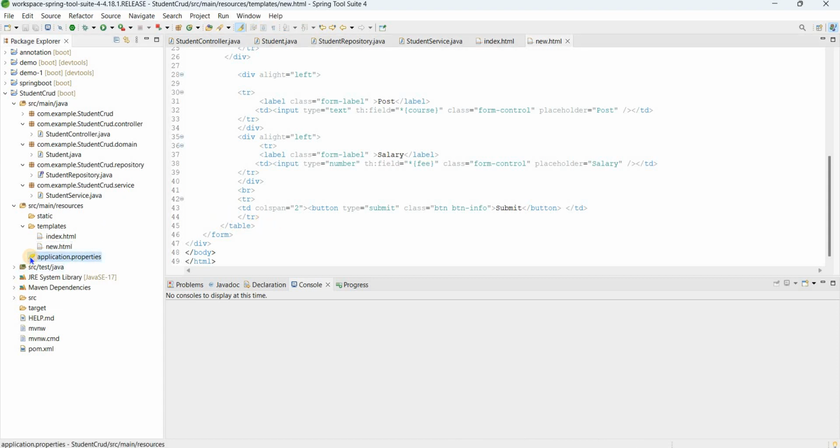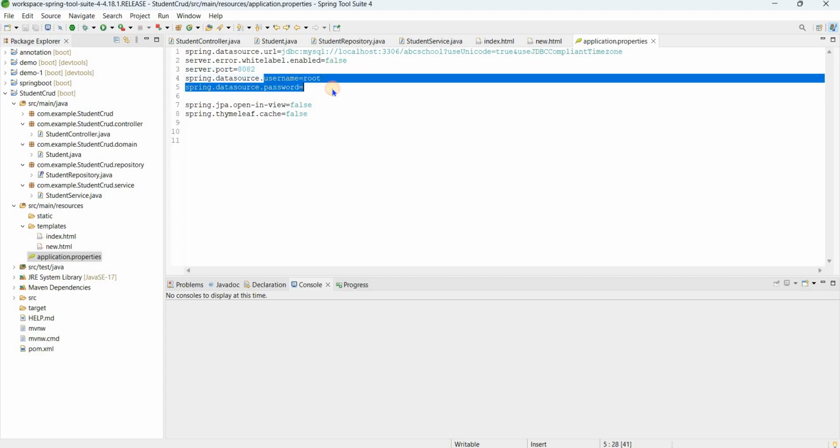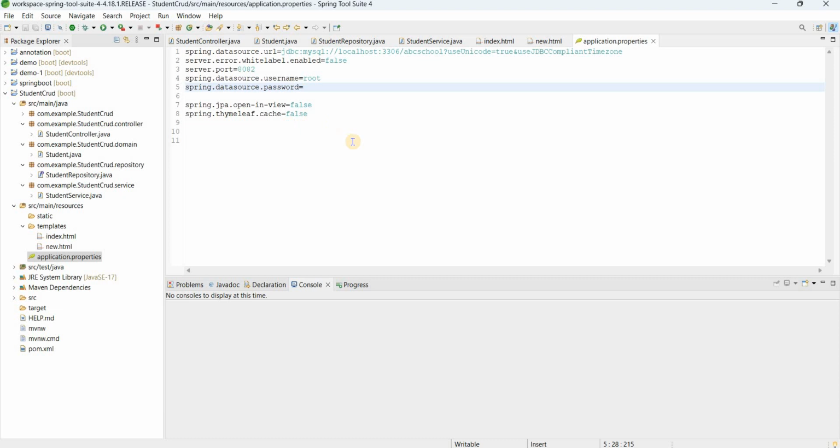And the last one is the main part, which is application.properties. Inside, with the help of JDBC we connect to this MySQL database on localhost, and this is the database name which I have created, and this is the port number. Okay, and use the MySQL username, password, everything.